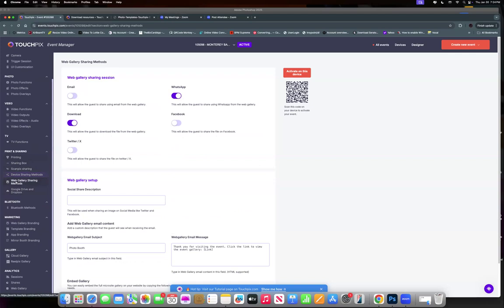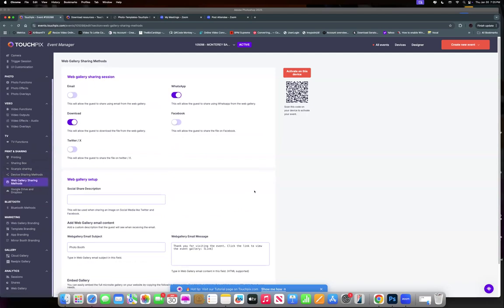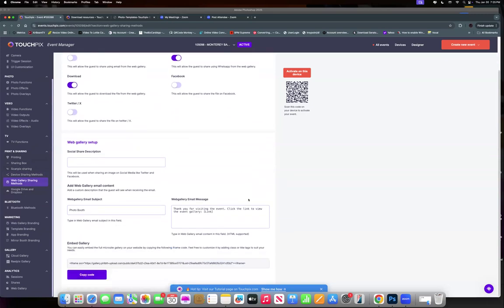So now we're gonna go down to the web gallery session. And the web gallery session here, it gives you a lot of different options now. Like our app has truly been revamped in this way, in the sense of how it presents and what you want to present on the app. You now have options to embed your galleries into your website by copying this HTML code onto your website. If you copy this to your website, users will be able to access your gallery through your website if you want to point them in that direction. So you can customize it with HTML code.